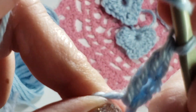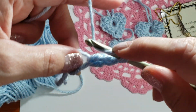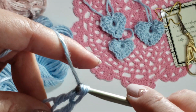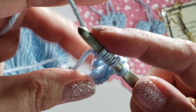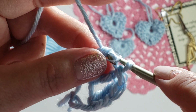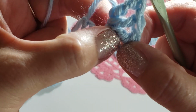We need three of those. So yarn over, yarn over. I might be zoomed in too much, hold on. Here we go, yarn over, yarn over. Go through the circle, yarn over, pull through two, yarn over, pull through two, yarn over, pull through two, that's two. So yarn over, yarn over, go through the circle, yarn over, pull through two, yarn over, pull through two, yarn over, pull through two. Yep, I got an extra little yarn, so I gotta get rid of that one. There we go. Yarn over, pull through two. What do I have to put on the screen? All right, so that is one, two, three.